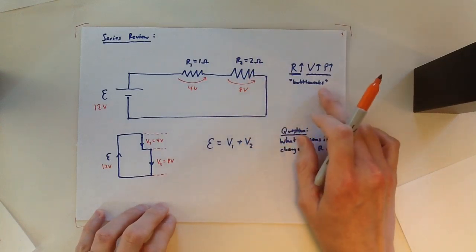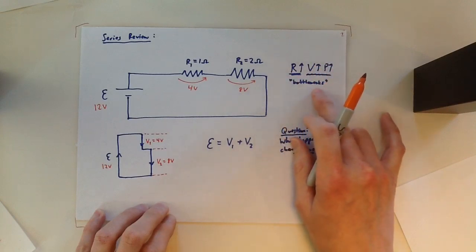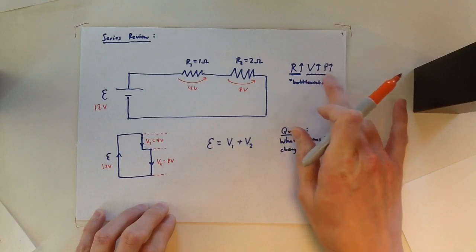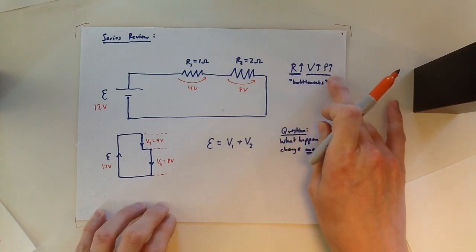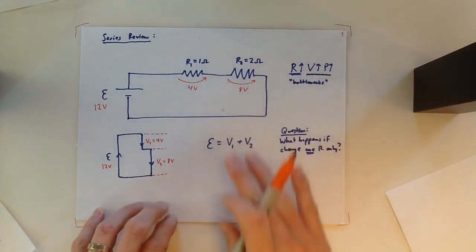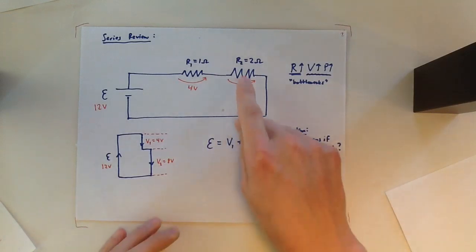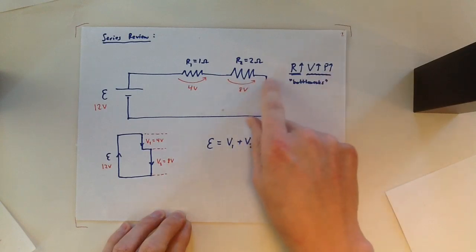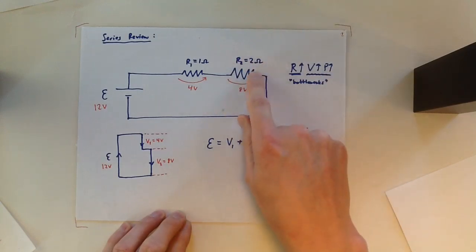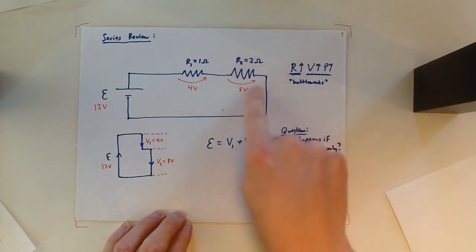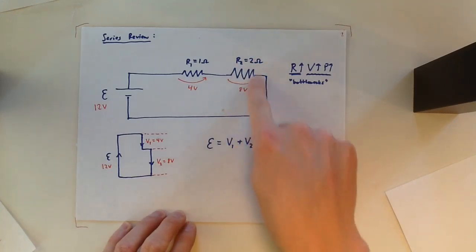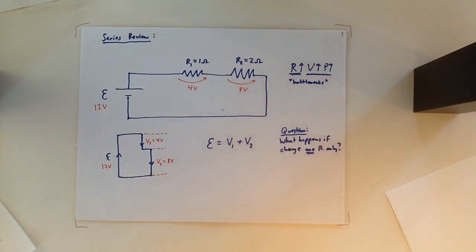So I talked about this in the series video, about how you can think of these large resistors as bottlenecks. The largest resistances in series will have the largest voltage drops and dissipate the most power. Okay, so if you have a bunch of resistors in series, you're going to find the largest resistance in that series chain is going to have the largest voltage drop and the largest power. You can think of it as this is the largest obstruction, so it has to have the largest reward.